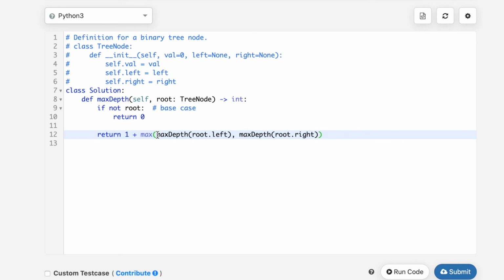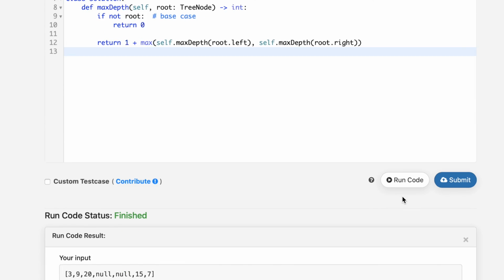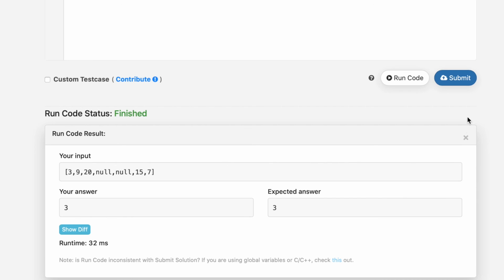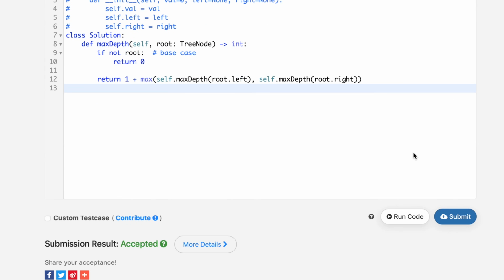And because it's recursive here, we have to remember to add a self in front since it's calling itself. And let's try that out. So it passed the test case that was given. I think we can submit it. And it's accepted.